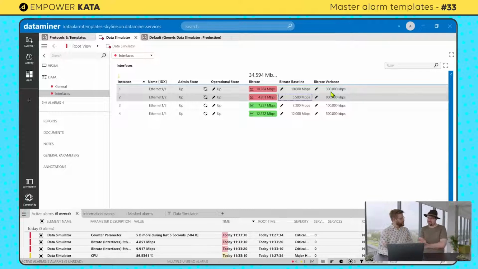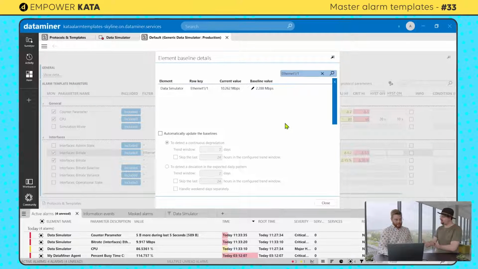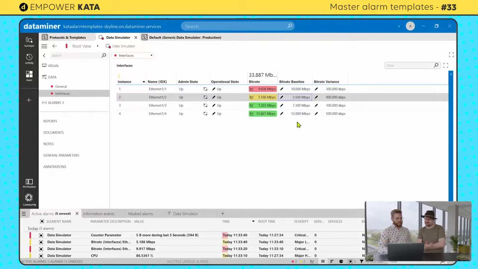We have a column there that actually indicates the baseline as well. Is that then the same thing that we saw in the UI of the alarm templates? This one in the data simulator? Yeah, this one is just for simulation. I use this one to simulate the data. Normally your device will return a bit rate from your Ethernet interface, and that's something that is given from a device.